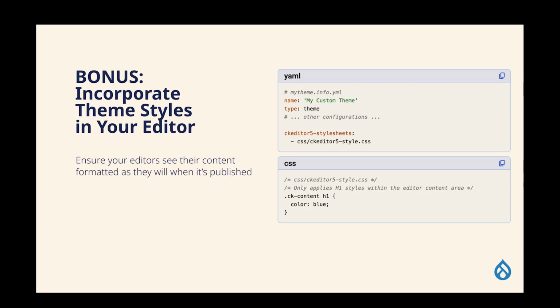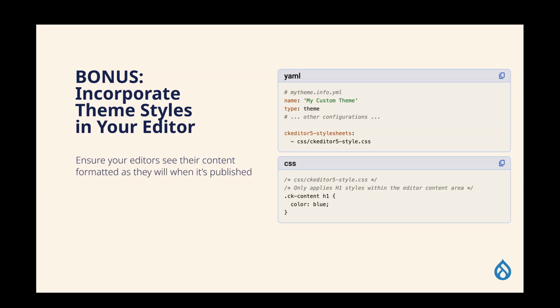One of the things we saw at the beginning is that sometimes the way your content is represented in the WYSIWYG editor doesn't entirely accurately represent how that content will look when it's actually published in the front-end theme. So in your theme you have the ability to specify one or more style sheets that should be pulled into CKEditor, so that you can tweak that to make sure that what people are seeing in the WYSIWYG is more reflective of how things will look.